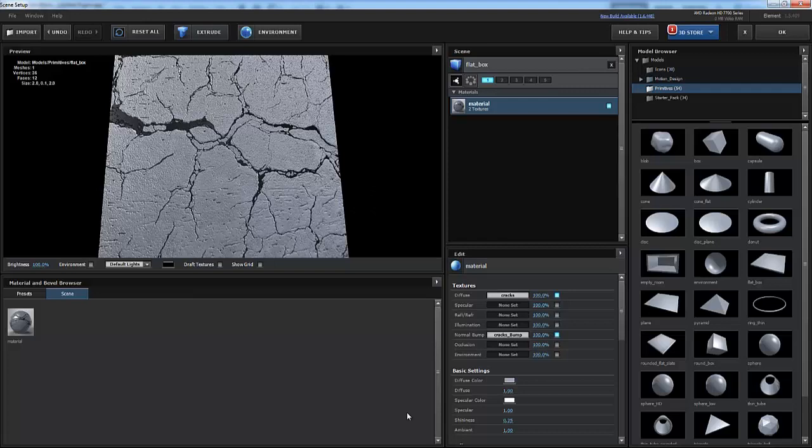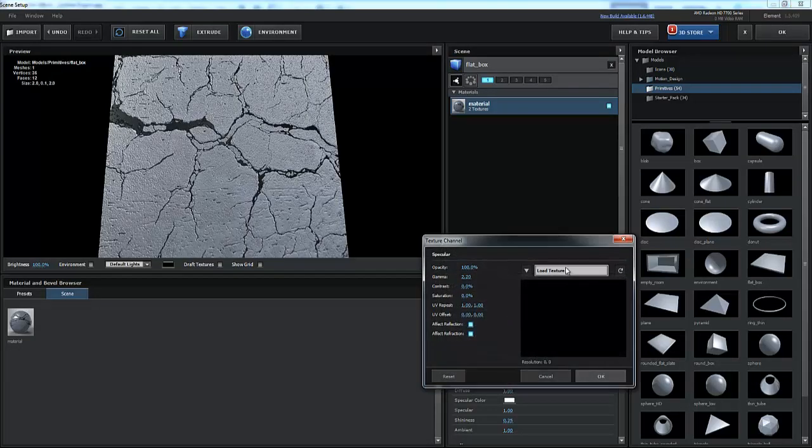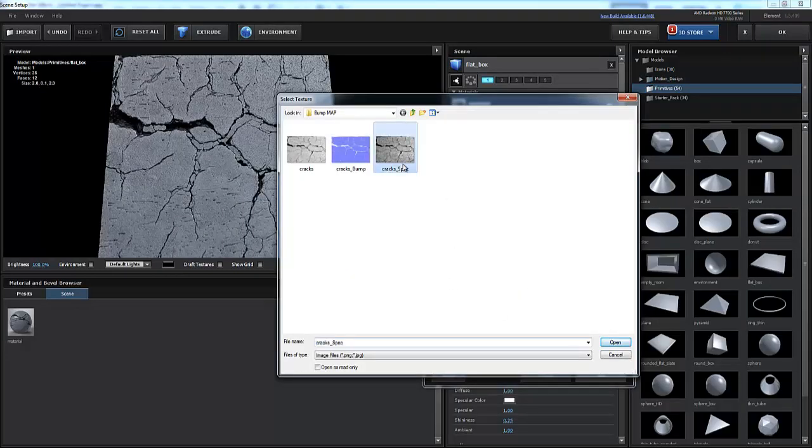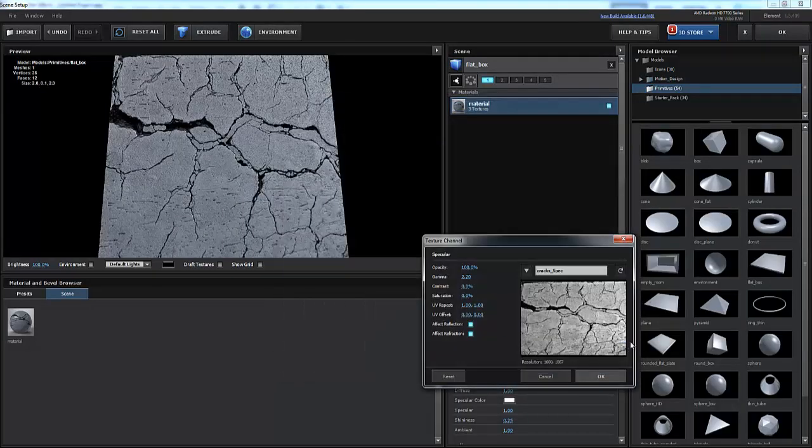Now we'll go back into After Effects, and we'll go down to the specular set, and we'll hit the non-set and load texture. So we're going to find our specular layer. We're going to hit that, hit open, and that's going to bring in our spec map. Now notice it brings all the black levels back, and you don't have that weird reflection anymore. And then we're going to hit OK.